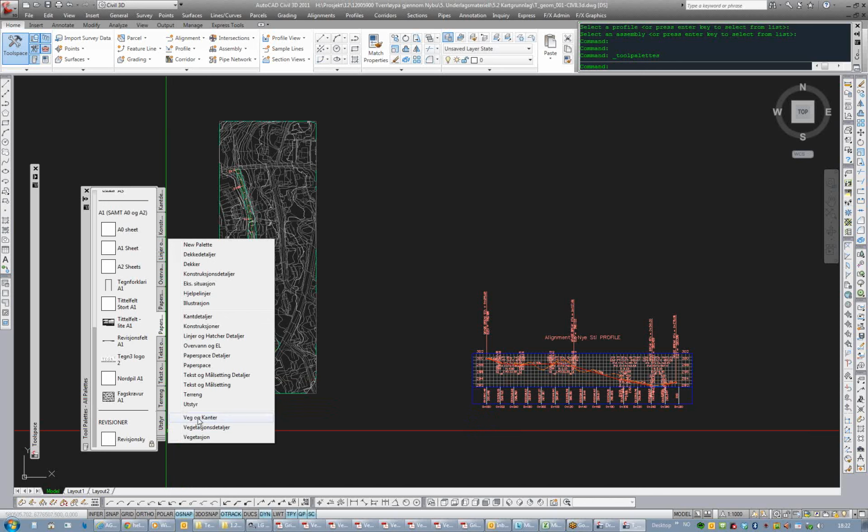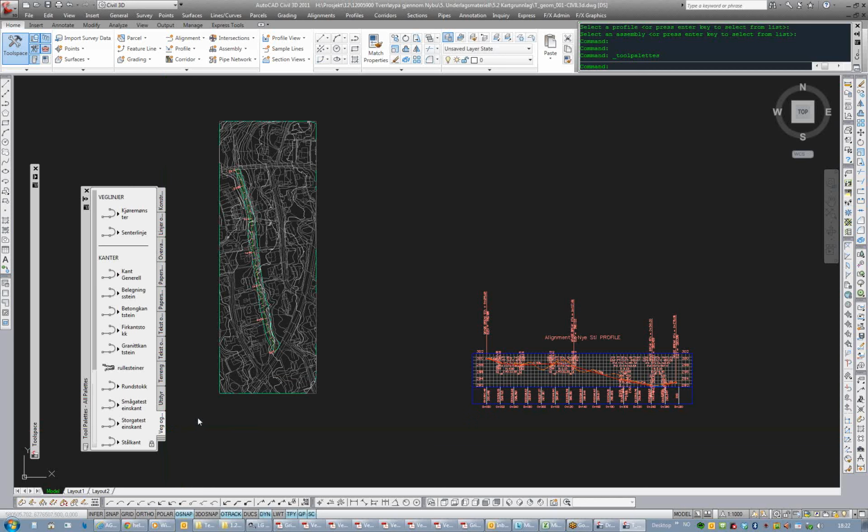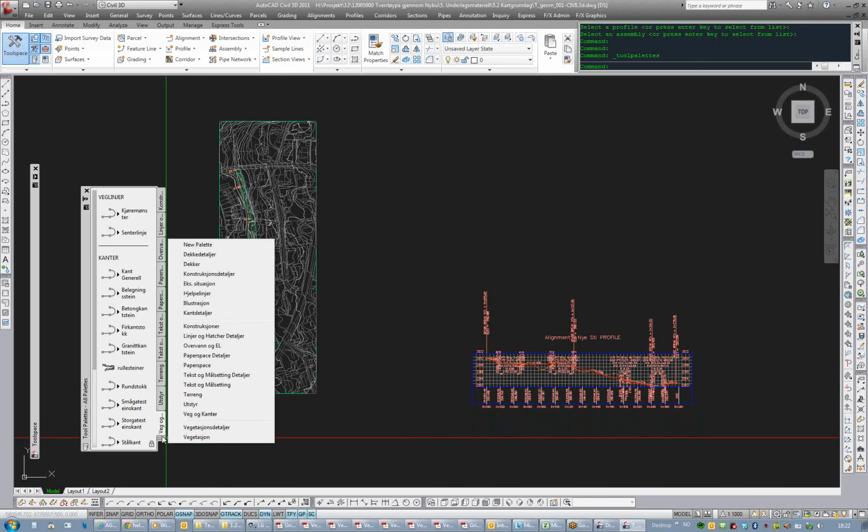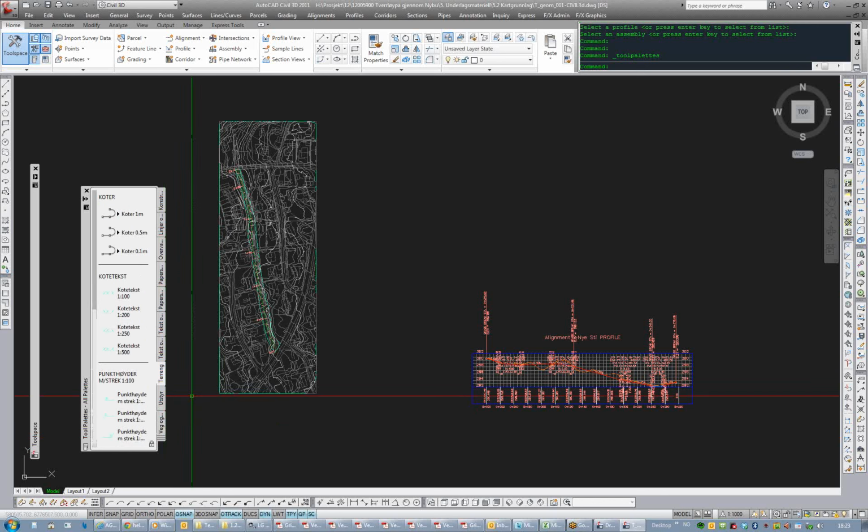You want to know what they are? This is road and edges, and this is like equipment, like park benches and stuff like this. This is terrain. So this is like elevation points, etc.